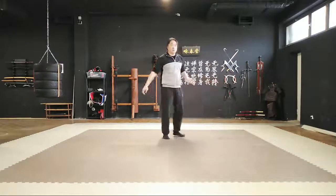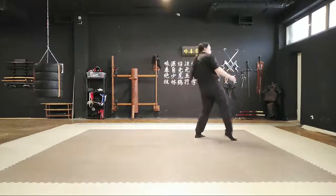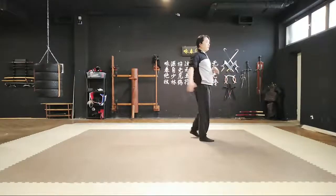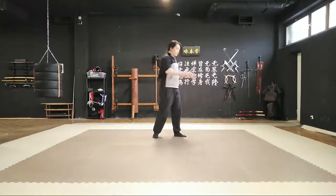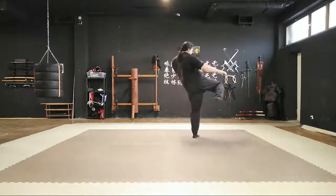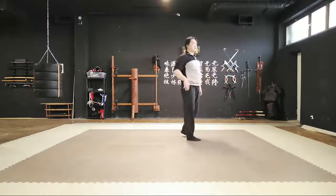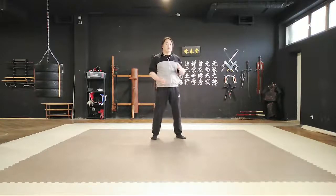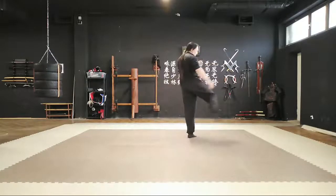If it's too close, knee him, okay? So 1, 2, knee, or 1, 2, kick. But for both, you have to bring the hip to the front. You have the rotation, okay? Whether like this, doesn't matter. Okay? But let's first try the low kick. Okay? So it's 1, 2, and then kick.